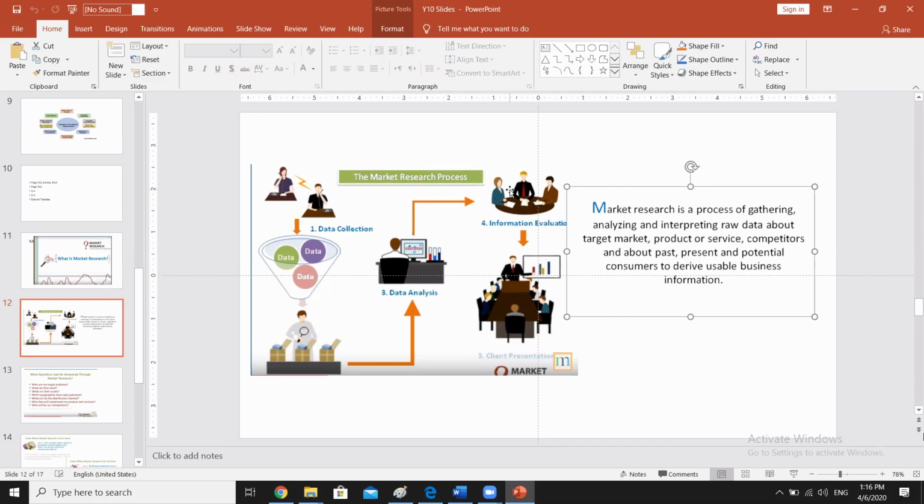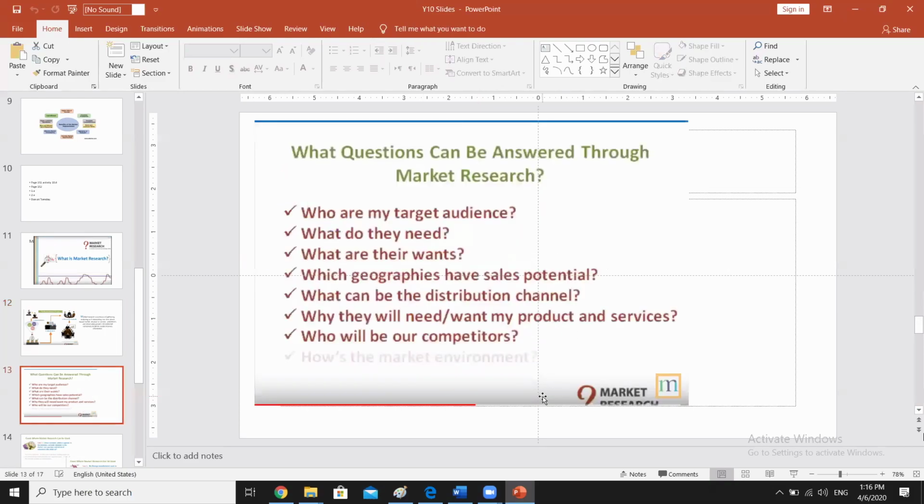Now I have all the data. It's prepared in tables, in bar charts, in pie charts, let's say. And then you have a meeting about it as the business owners, and you make some conclusions. You compile it into a report, and then you present it to the stakeholders who might be interested in that information. Okay? So that's in a nutshell what market research is about. I'm going to allow you a few seconds to ask me any questions if you have them. Otherwise, I'm going to go to the next slides.